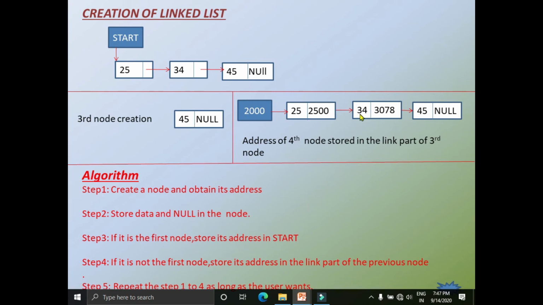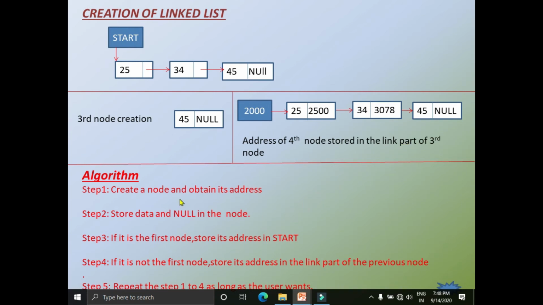In the previous case, the existing linked list, in the case of the second node, the address portion was null. Now to add this third node to this linked list, we have to fill the null portion of the second node with the address of the third node. Assume the address of the third node is 3078. So the address portion of the second node will be filled with 3078. That means it will be linked to the third node because 3078 is the address of the third node. Clear?